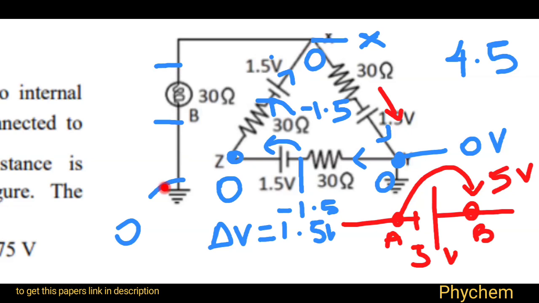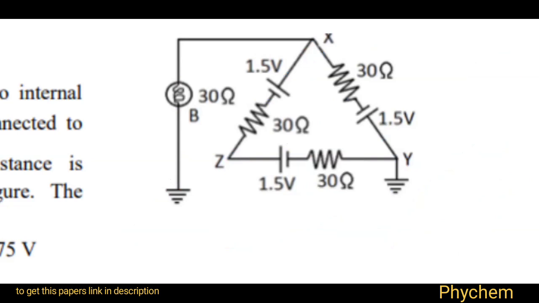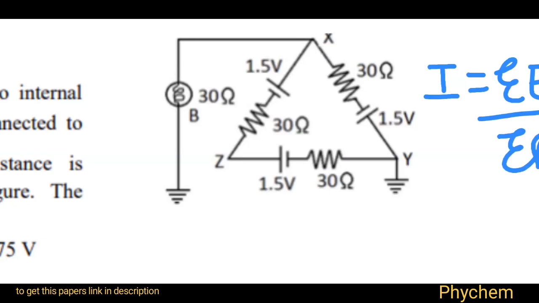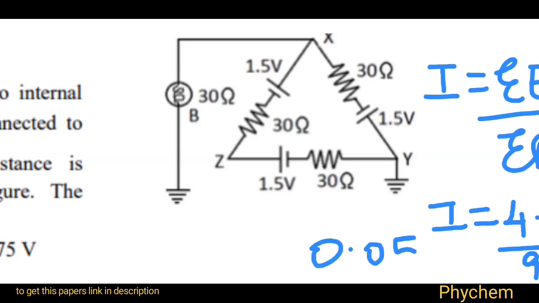That's a simple question. But if you don't understand this method, you can go with this method. According to Kirchhoff's law, the total current is equal to the net total EMF over the total resistance. You have to add up all the resistances because it is in series, and also add up all the cells' electromotive forces because they are also in series in this circuit. So you end up with I equal to 4.5 V, because the direction is the same, so I am adding, and the total resistance should be 90 Ω. So you end up with 0.05 amps. Now you know the current in the whole circuit.